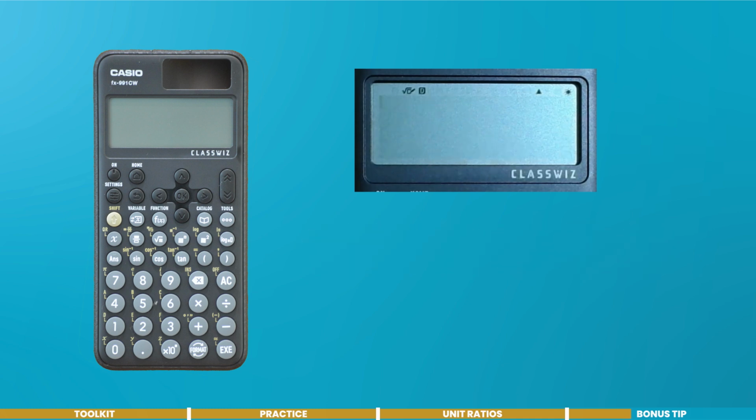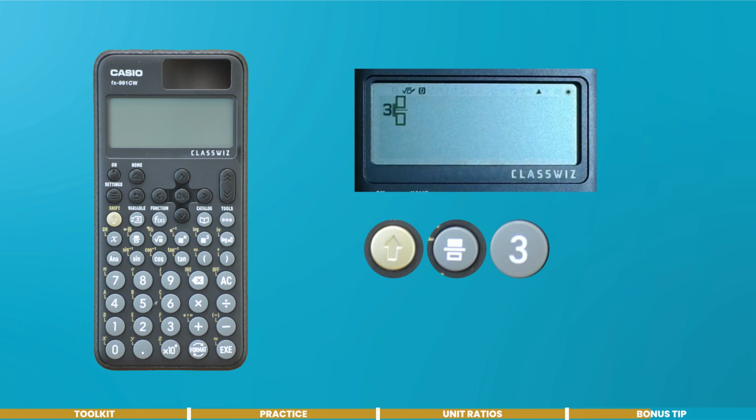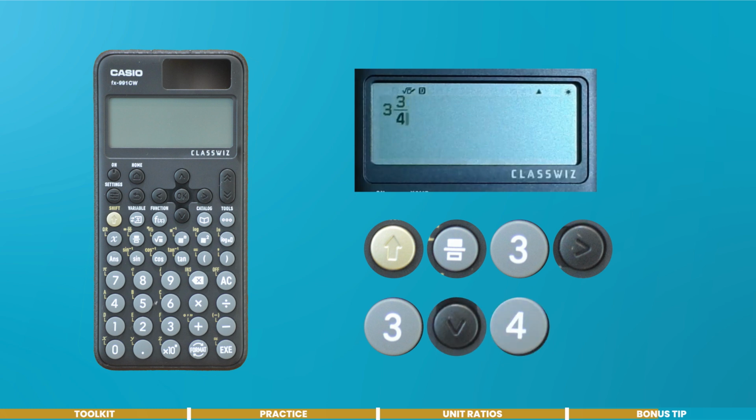We can also use the mixed fraction button. It's this icon here, and it's usually the same physical button as the main fraction button, but you'll probably have to press Shift first to access it. Now we can type a mixed fraction, moving between the different parts with our arrow keys. Let's try 3 3/4 and press equals. There we go. Simplifies to 15 over 4, like our earlier question.